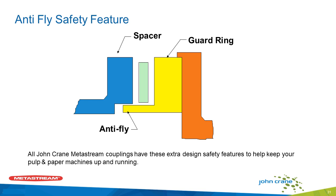Another key feature of a factory-assembled transmission unit is the anti-fly feature. If you do have an overload condition that causes the disc to break, then the spacer between the discs would fly out from between your equipment. Some of these spacers are quite heavy and would create a lot of damage. The big benefit of the anti-fly feature is it's a physical stop to stop the spacer from flying out from your equipment. It's a key safety feature on all our factory-assembled transmission units to keep your plant and your employees safe.